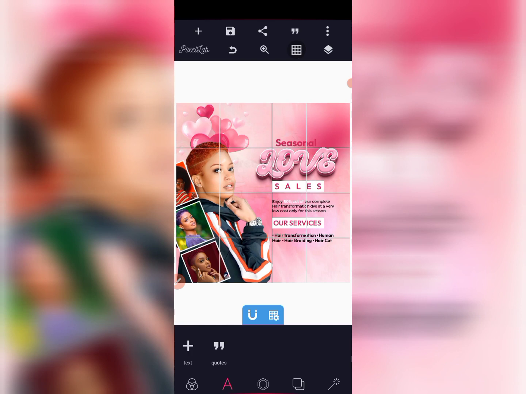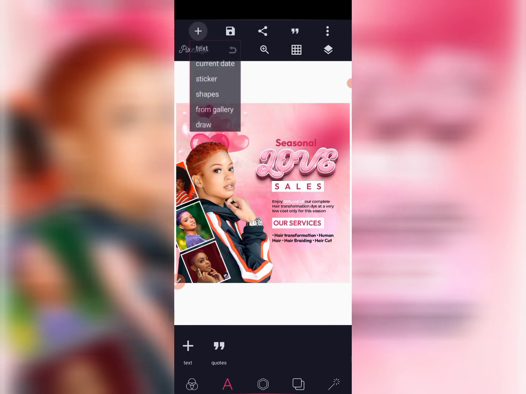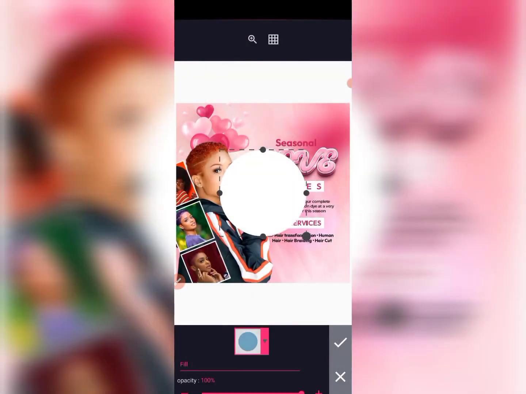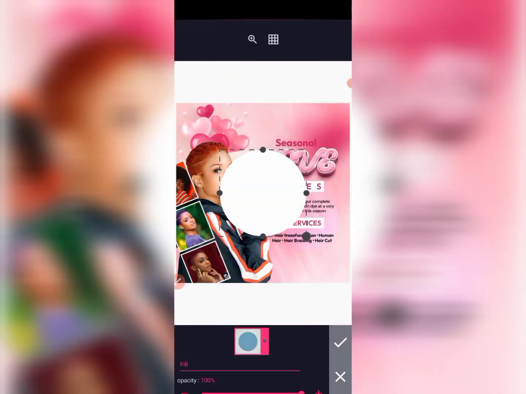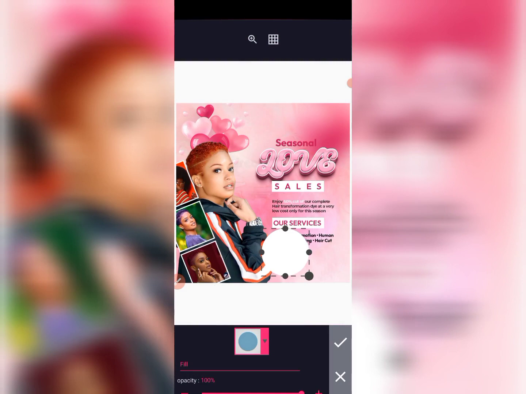So the next thing we're going to do now is to click on our shape. Click on this. So actually we're not using repetition for this. In the law of design there's what we call repetition. So actually we're not using it for this. So what are we going to do right now? Next I'm going to do something like this.